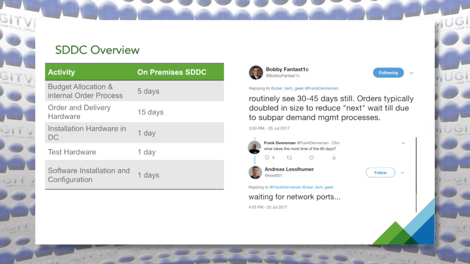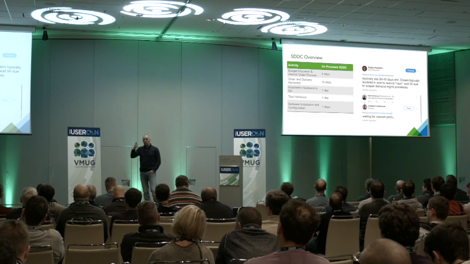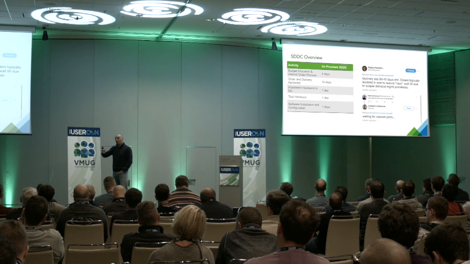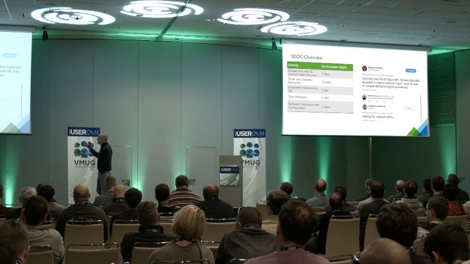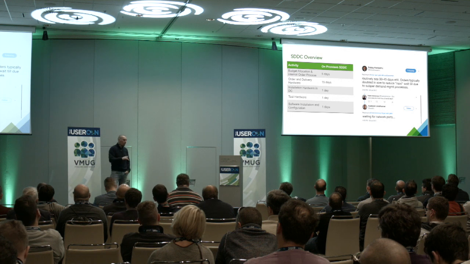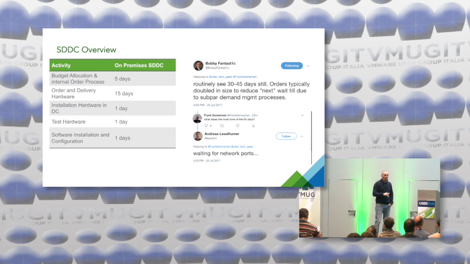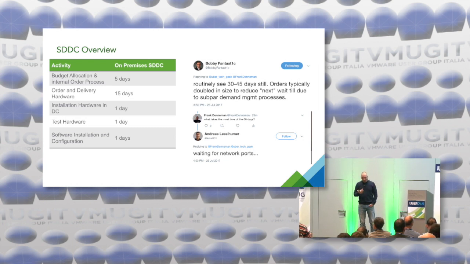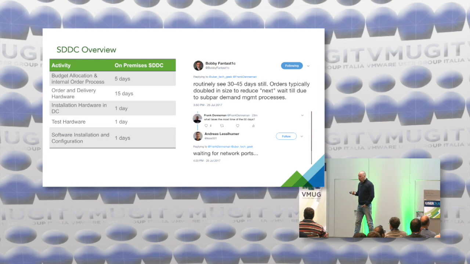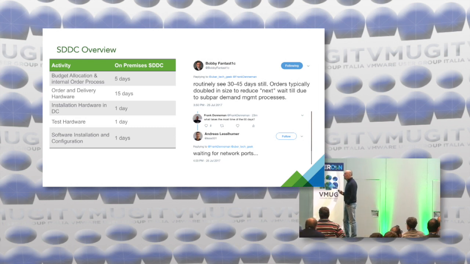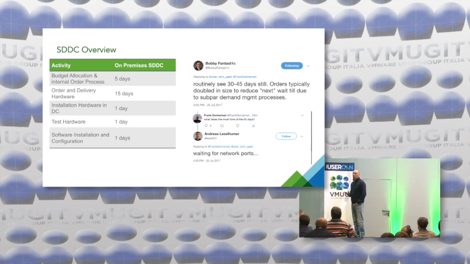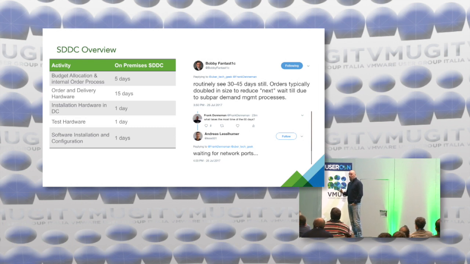I did some research and I asked in the community, what is the average lead time of provisioning a physical host? So from the moment you know you need resources to the moment you actually have it running inside your data center. I got different answers: 5 days, 15 days, up to 60 days. Now, the fun thing is, there's actually a report floating around that says on average it's 68 days for an enterprise to deploy a physical host.